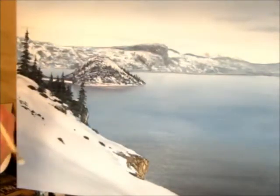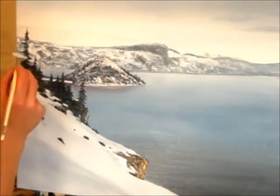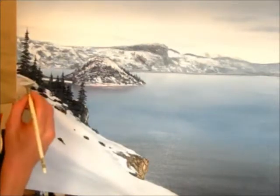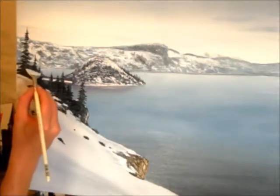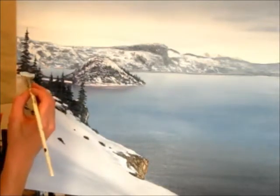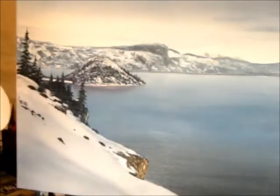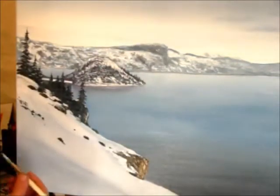And then with that, I'm just going to stick the odd little highlight here and there on the trees. But not too much, just a right little bit. There's not a lot of highlight on these at all. They're really pretty dark. But you're going to see the odd little bit here and there. In the shadows it'll work well. Pick up that dirty colour, tap it away and go back into that colour.